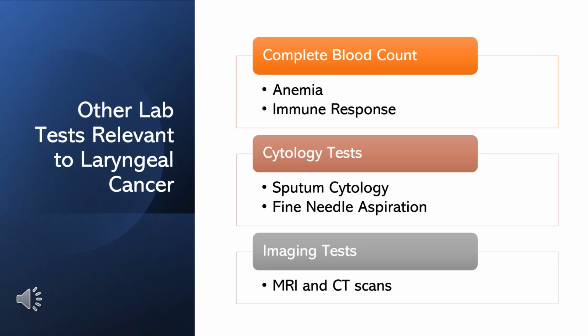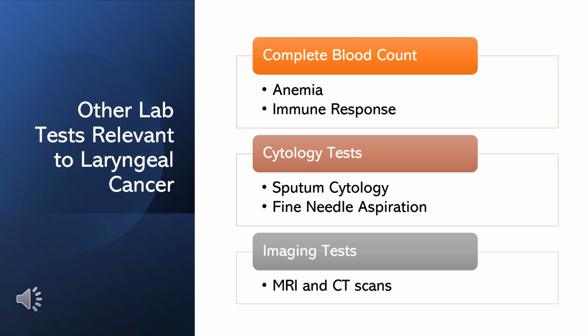Now that we've discussed the importance of LASA and ferritin as blood markers, let's move on to other laboratory tests that are also crucial in the management of laryngeal cancer, such as a CBC, or complete blood count. Chronic diseases like cancer often cause anemia, which would show as low hemoglobin and hematocrit. Anemia is very common in head and neck cancer patients and seems to be correlated with intratumoral hypoxia. White blood cell counts can provide information about the body's immune response to the cancer or to the cancer treatment.